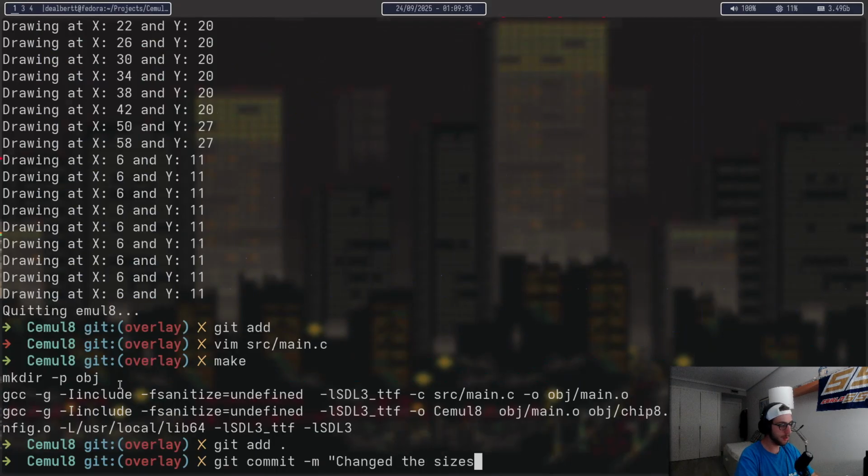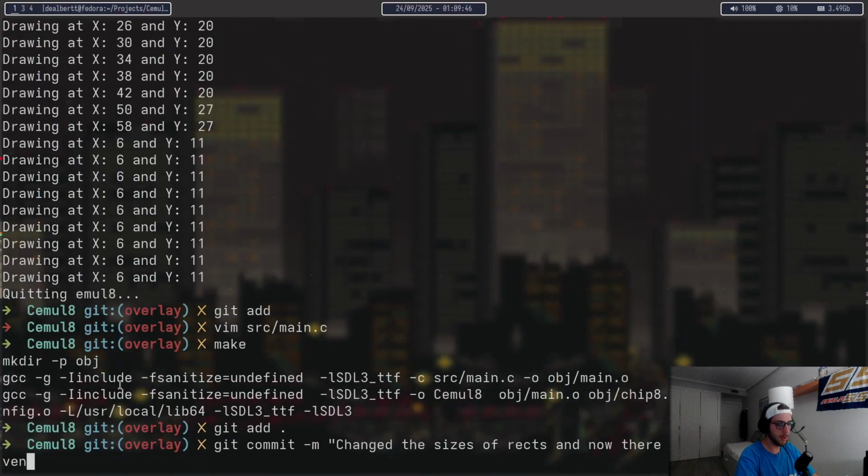Change the sizes of rects, and now there are 15, 16 instructions, even though the for loop is set to 20. Need to fix the font size.